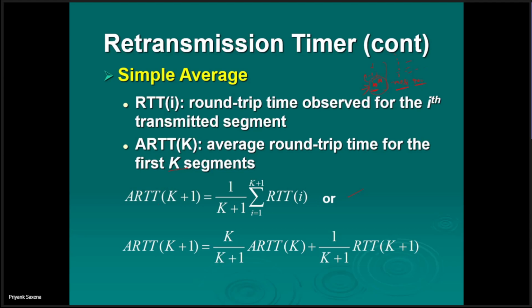That we should give higher weightage to the most recent one as compared to the older ones, right? Then it will be justified. If we say everyone is same, everything is same, then it is not going to reflect the actual condition of the network, because when was it transmitted, right?